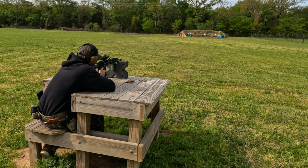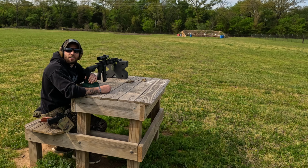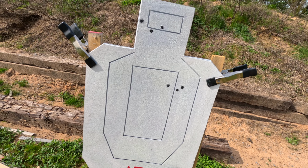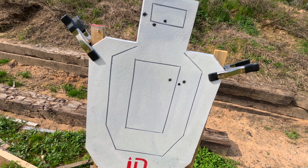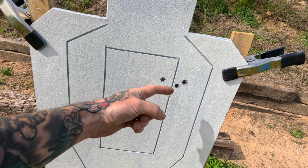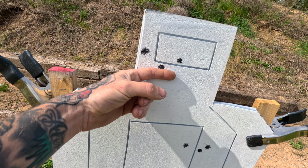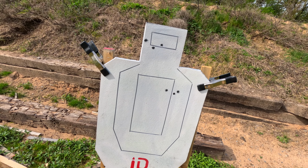Alright, so now for the head box. Alright y'all, let's go down there and check it out. Alright y'all, so here's our grouping. I did want to mention we are shooting a different grain than what we zeroed it, so it's going to be a little bit off, but what we're looking for right now is our groups. So we got a pretty good group right there, as well as a pretty good group right there. Not too bad. Now let's come up close and do some fast shooting with it.